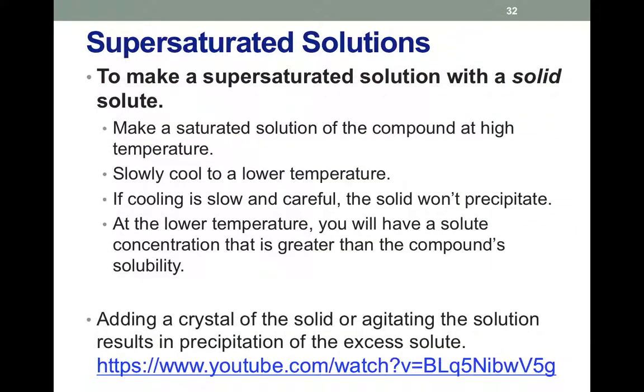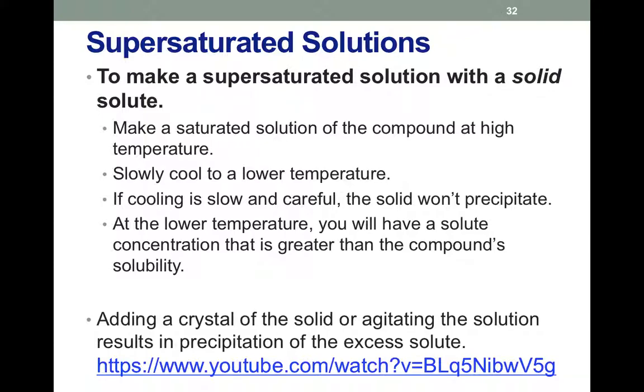If I want to make a supersaturated solution, and I think I'll try and demo this for you, we have to start with a solid solute. We make a saturated solution of the compound at a fairly high temperature, and then we have to slowly cool it without disturbing it.